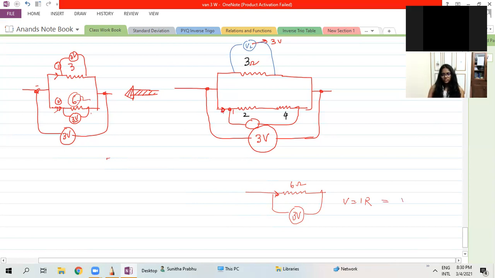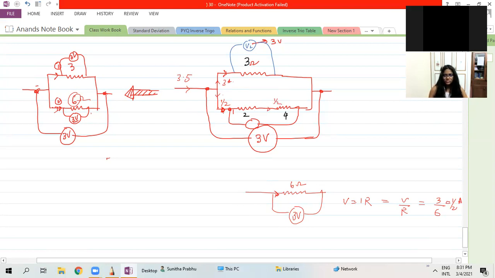And that will be equal to V by R, that is nothing but 3 divided by 6. That is half ampere, 1 by 2. This is how you have to calculate the current which is going through each of these limbs. Because from outside, it is 3.5, and that is getting distributed, now you know as half on one side and 3 on the other. With this half, things become easy, because this half will go through this and the same half will go through this also.